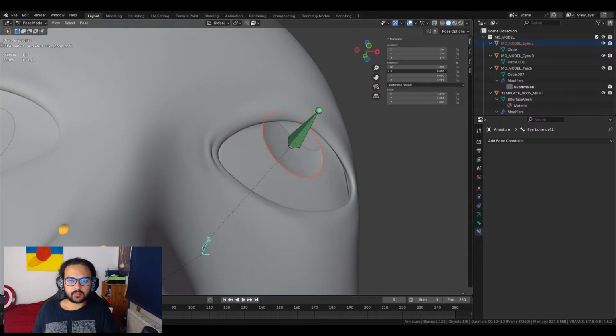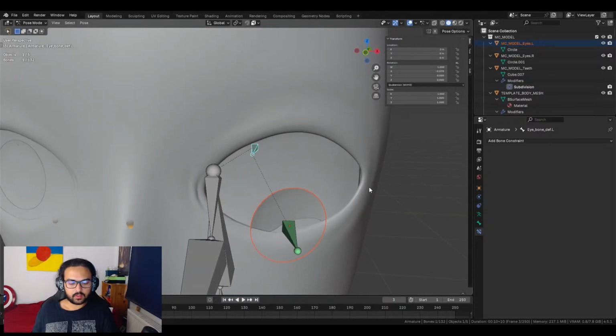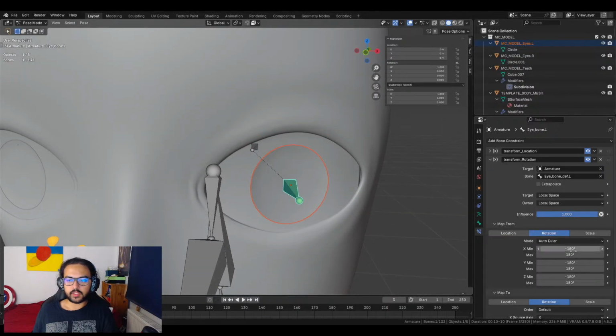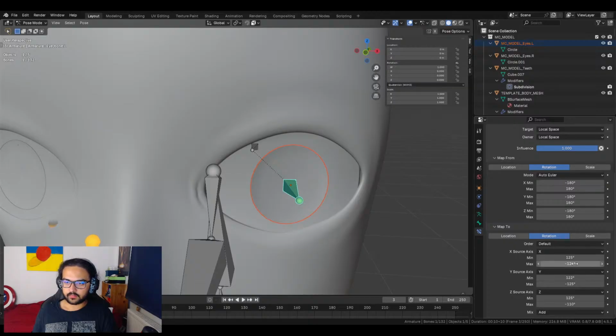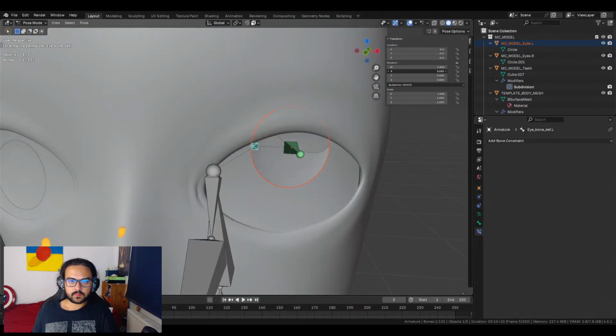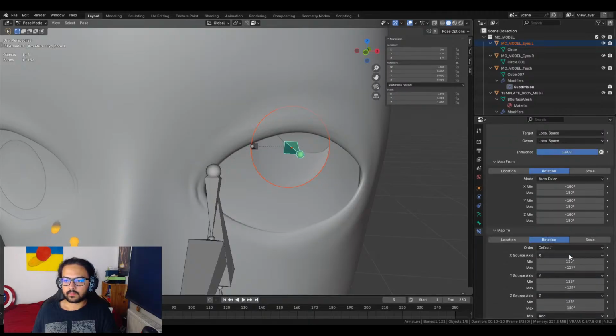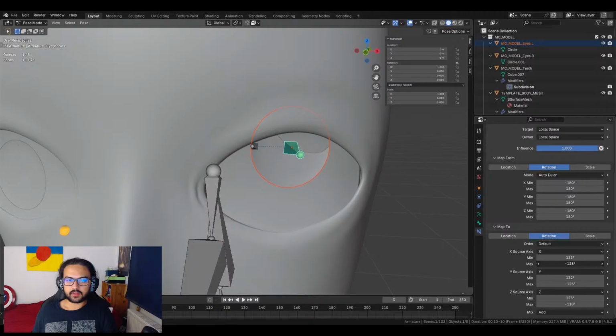But here and here, it's clipping through, which means I need to... they need to always be the same. I believe they do.